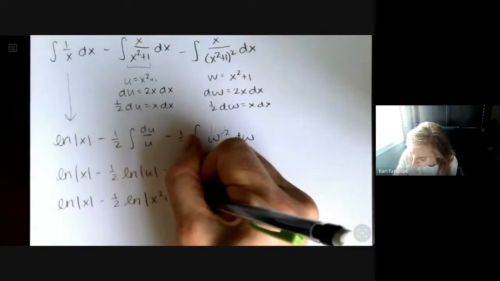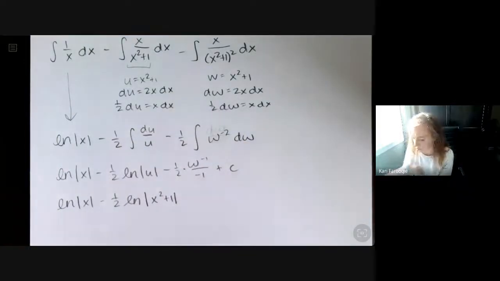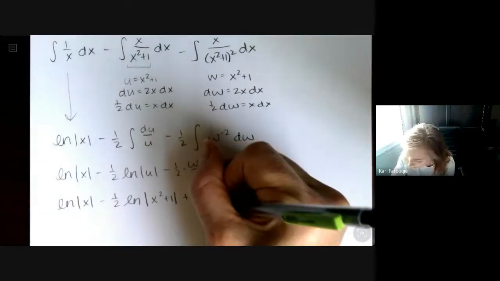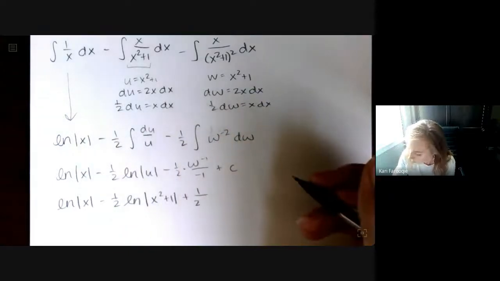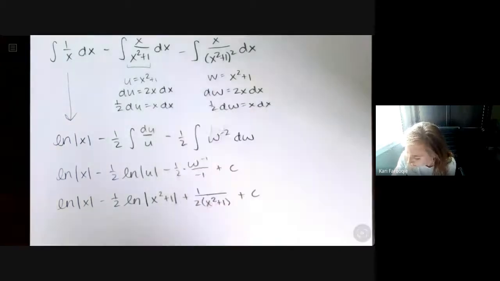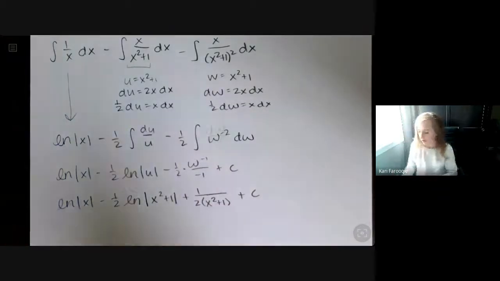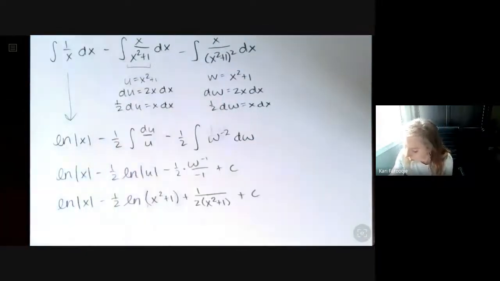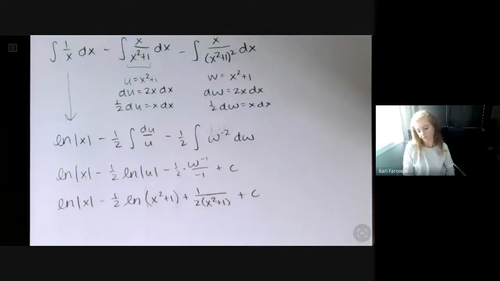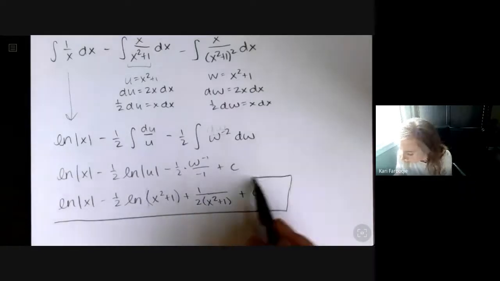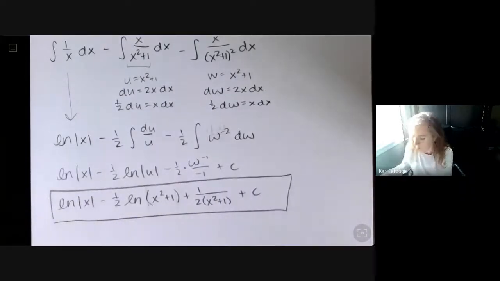Okay, so this is that special case where you have x squared plus 1. If you want to include the bars, fine. You don't have to, though. It's redundant. 1 over 2, and then w was x squared plus 1, plus c. So I don't know, I'll just write parentheses. I think in the last problem I said I was going to rewrite it with parentheses, and I forgot to. Sorry. It doesn't matter. It's fine. But this is officially your integral.